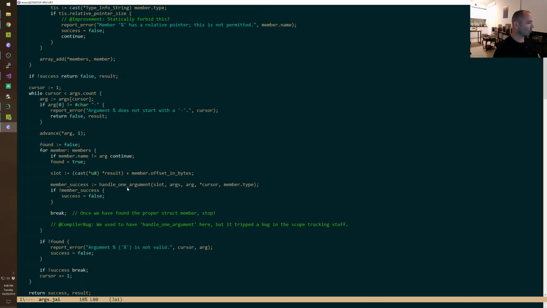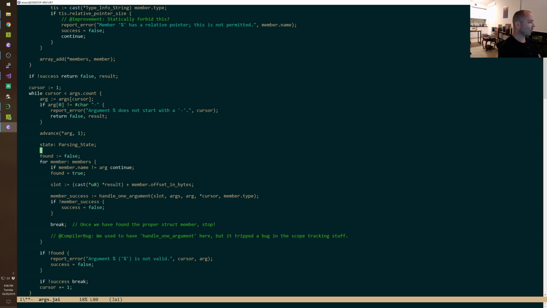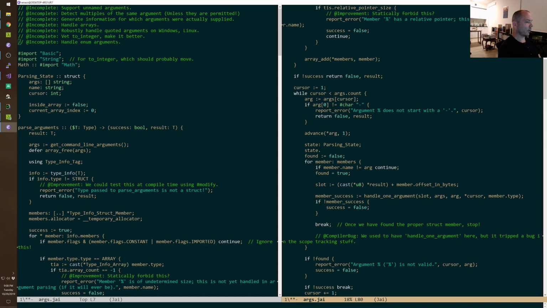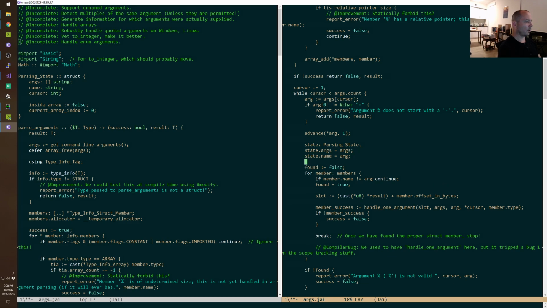here's our loop again where we do handle one argument. And we're going to say state is a parsing state, right? State dot args is args, state dot name is arg, state dot cursor is cursor.